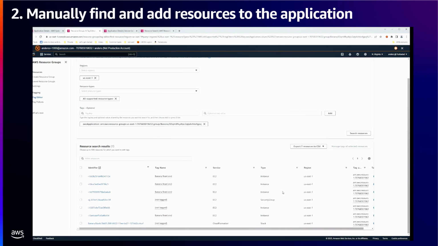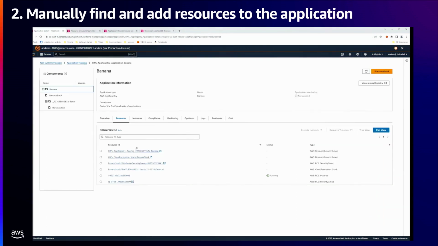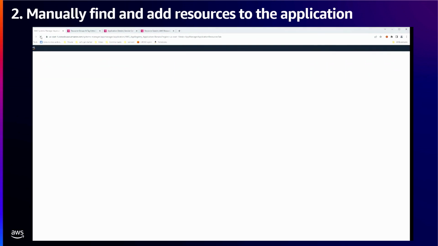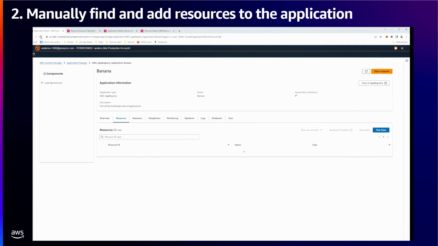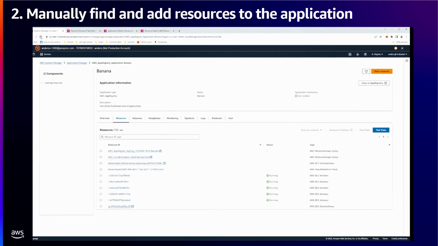If we go back to Application Manager and do a refresh to see what the list of applications, the resources are in there, you'll see that the 4 instances now are in there, so there's 5 instances that are part of my application. So a very simple way of adding existing resources that you have into an application, right? We know that a lot of you that are in the room, you already have tagging strategies for tagging your resources, so you can take advantage of that and adding it into an application.